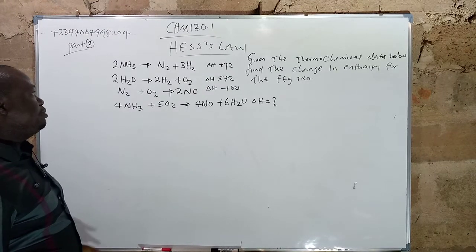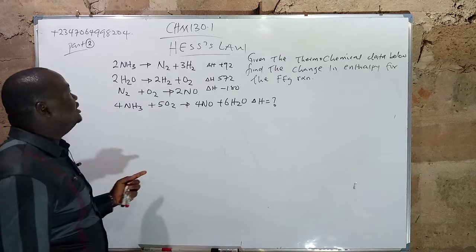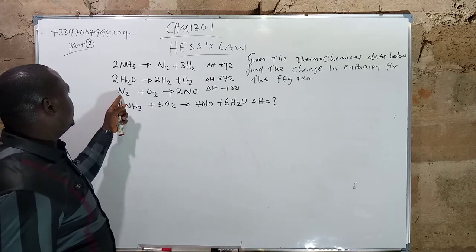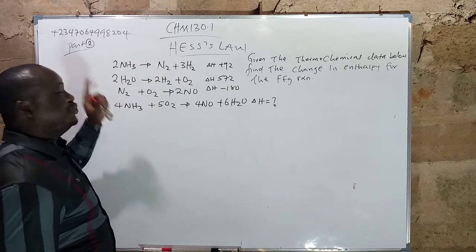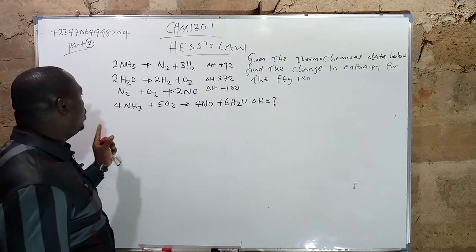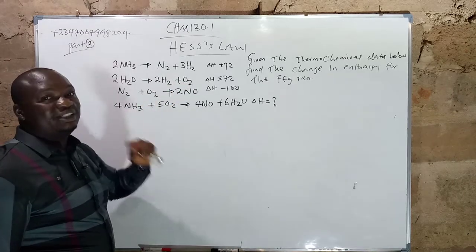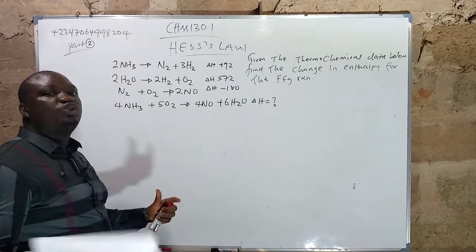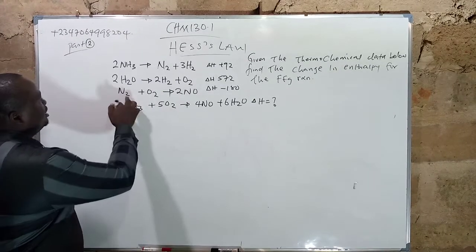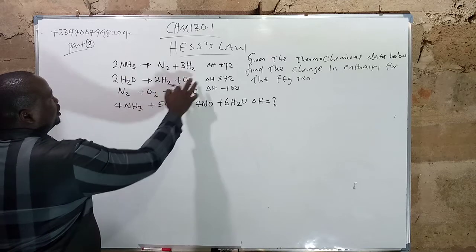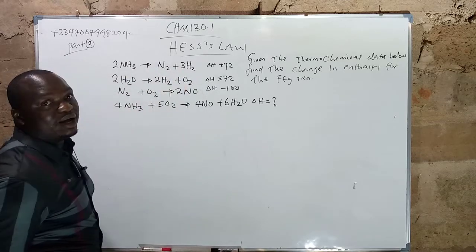And of course, remember, when a quantity appears in more than one equation, we don't regard it. What am I saying? Look at nitrogen. Nitrogen is here, nitrogen is here. So, of course, we are not even interested in it at all. Look at oxygen. Oxygen is here, oxygen is here. We cannot consider it. It is in part 2. Part 1 of the video explains all these things. You can see here, nitrogen is not a problem. Oxygen is not a problem because it appears more than once. Hydrogen is also not our problem.